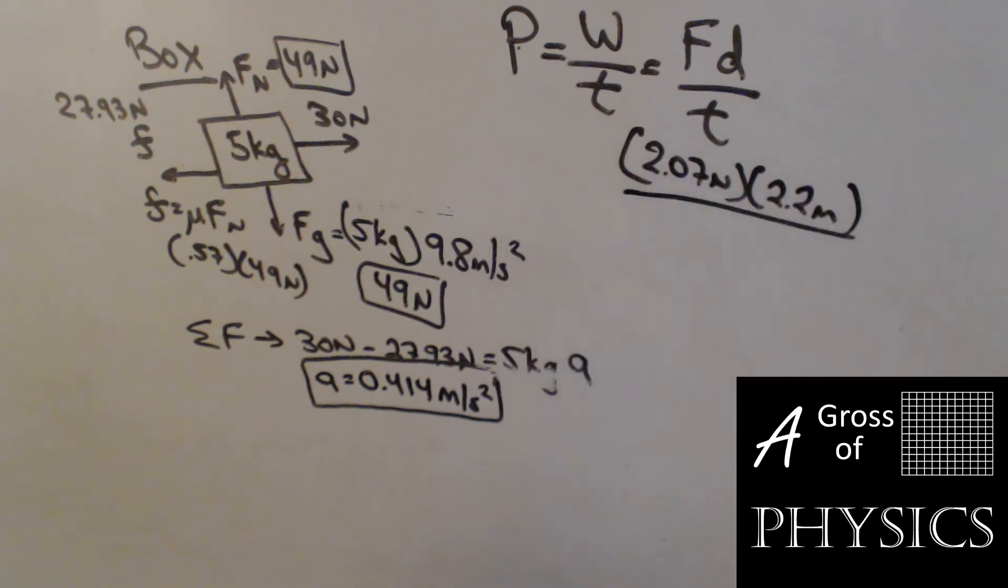How can I do that? I know that I start at rest. Unless it's stated otherwise, we start at rest. A is 0.414 meters per second squared, and D is 2.2 meters. Is there a way to find t? It looks like equation 4: D equals Vi*t plus 1/2 a*t squared. 2.2 meters equals 1/2 times 0.414 t squared.